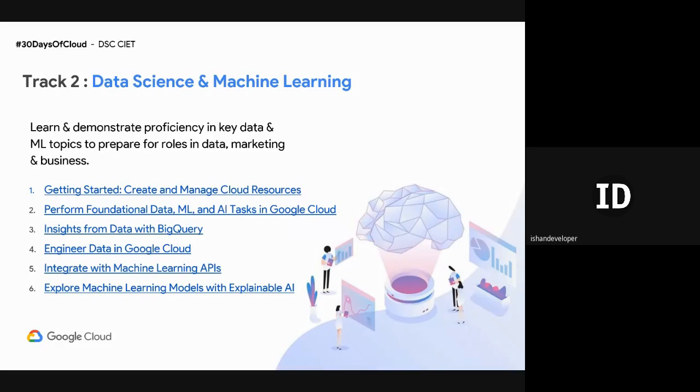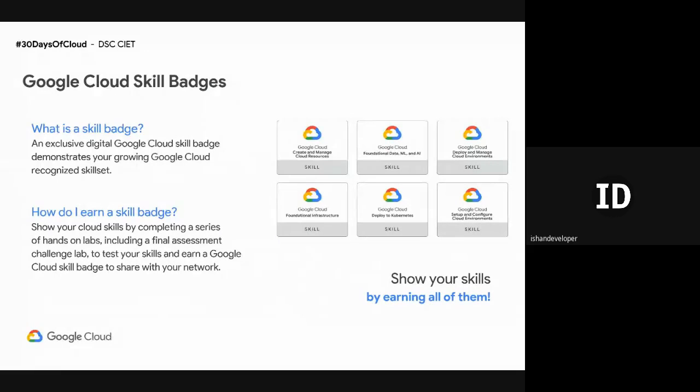So let's talk about the Google Cloud skill badges in detail. Basically, after completing each quiz from either of the tracks, you will have a chance to earn these skill badges, as I mentioned before. And they are actually used to show that you have applied your newly learned skills using a challenge lab at the end, where you have to take your newly learned skills to a test trial. You can see some of the skill badges here on the right side of your screen.